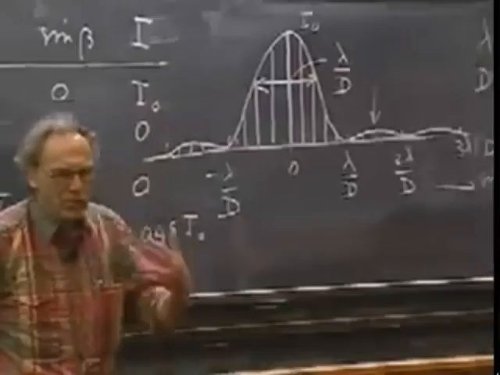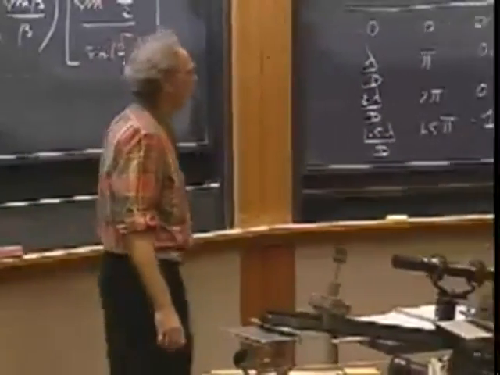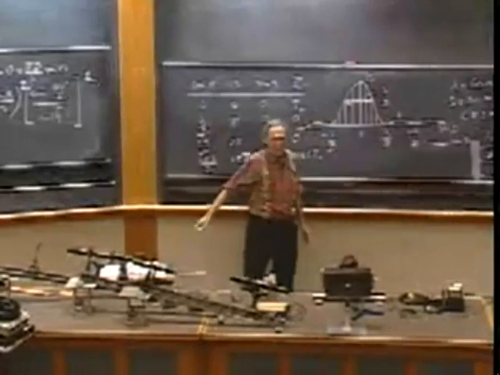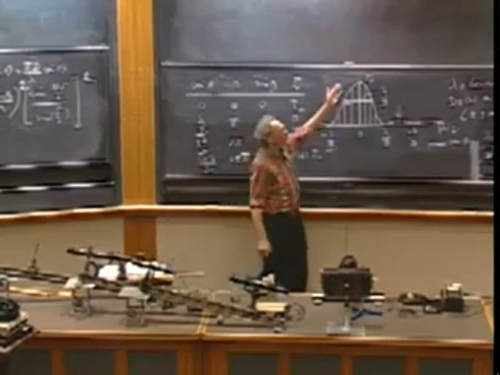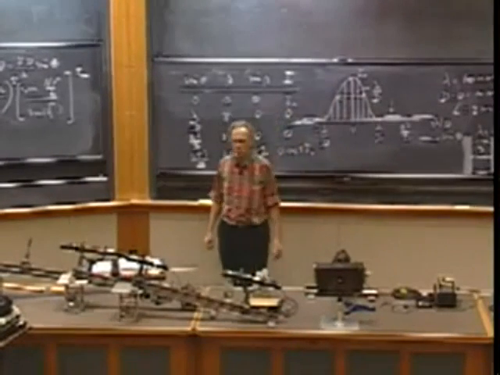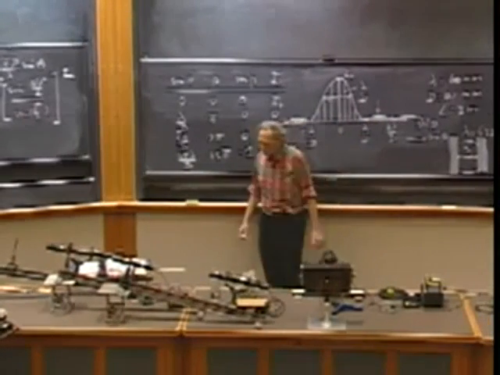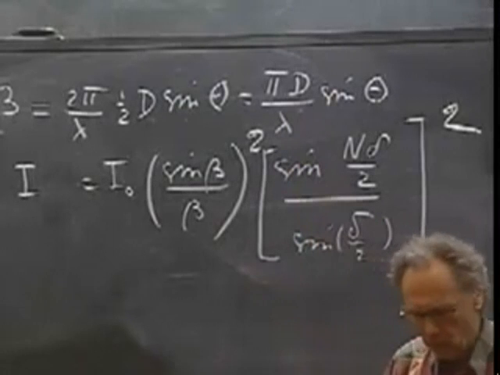And so when you look carefully at the grating lights, and I will demonstrate that to you, they are not all 16 times I0 if you had n equals 4. And if you have n equals 1,000, they are not all 1,000,000 times I0. But they have this overall envelope which modulates it, and that's the result of the finite opening of the grooves.